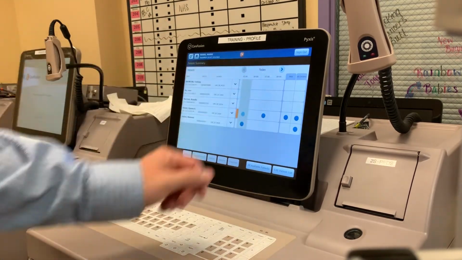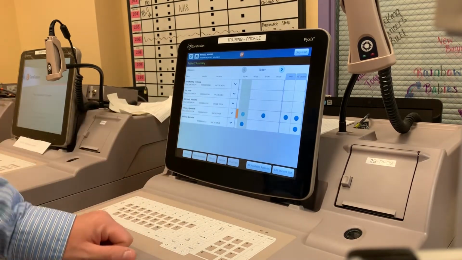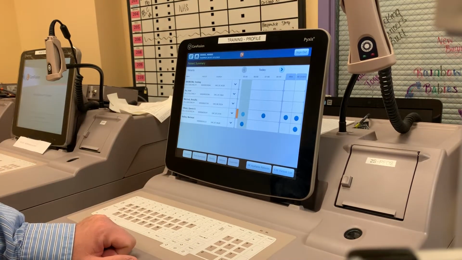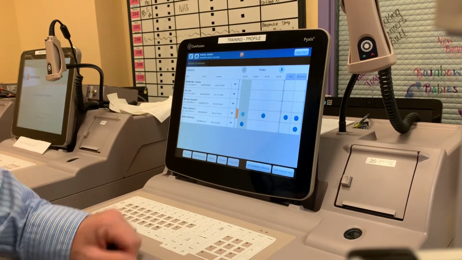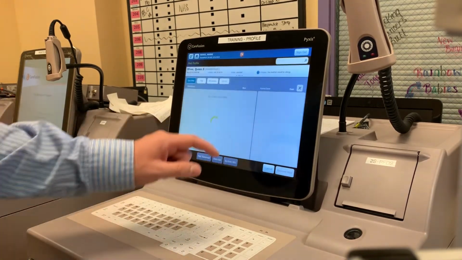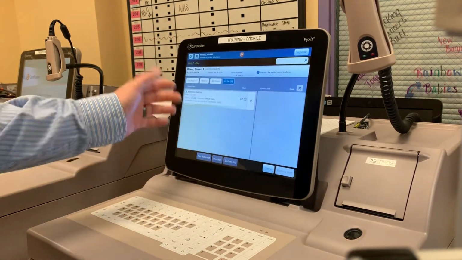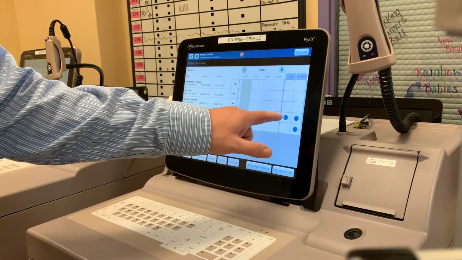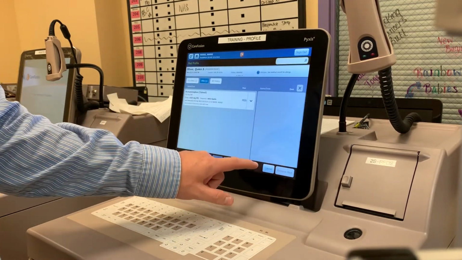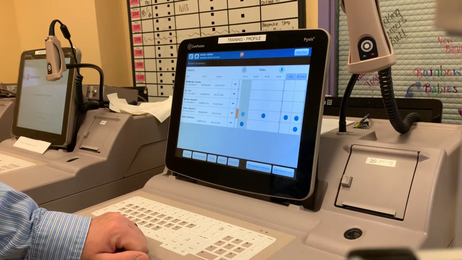There's some times of the day. I have little dots for timings. My little orange is telling me I've got overdue meds for that patient. If I hit the dots, I can pull by those times. So I want to see Mr. Oliver's 5 o'clock meds. I tap, and there's 5 o'clock meds for Oliver. If I tap on the 7, there's 7 o'clock meds for Oliver. They have a PRN column, so all the PRN meds for Oliver. And then they have an all orders column as well for the dot.